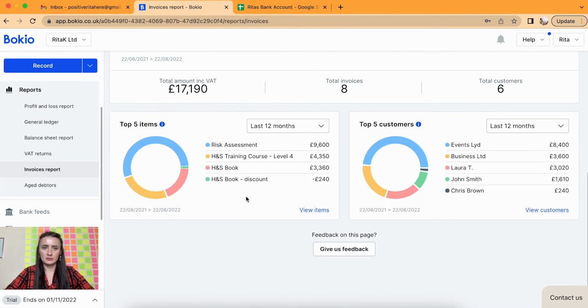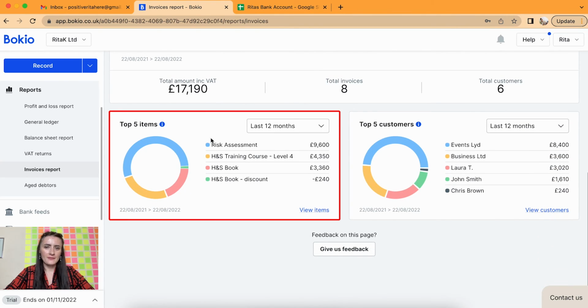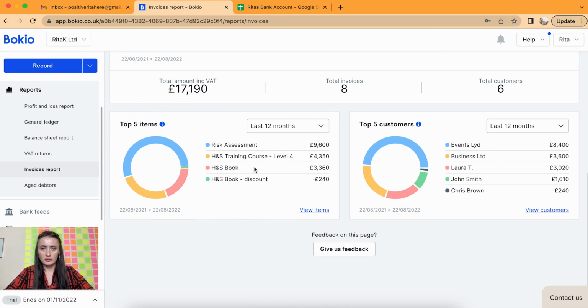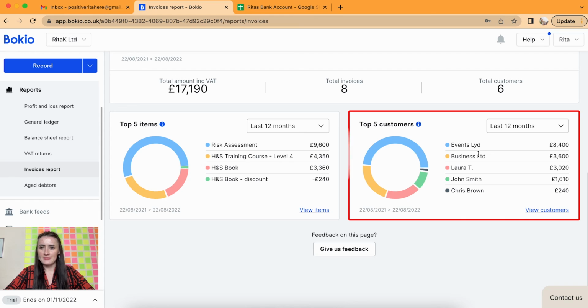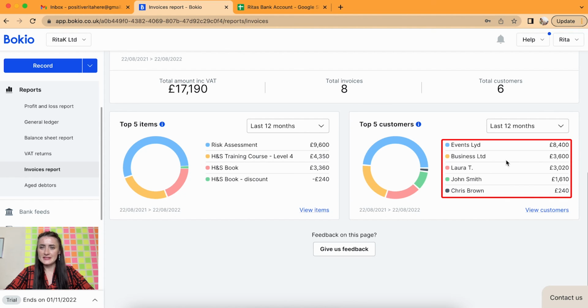So if I scroll down, we can see the top 5 items that we have sold. Risk assessment is number 1, then there is training course, how much I have earned, and book sales including discount. Top 5 customers are my Events Limited, business, and Laura who purchased a course.